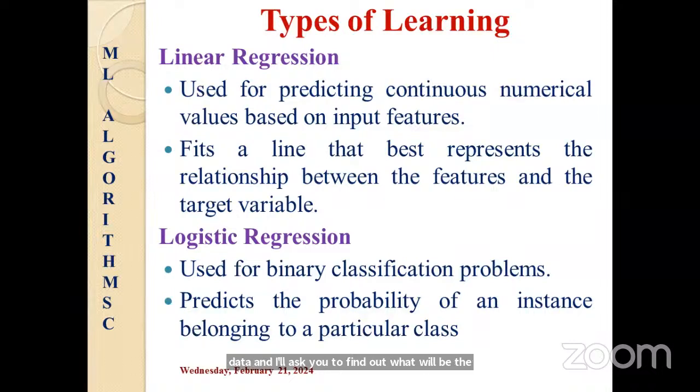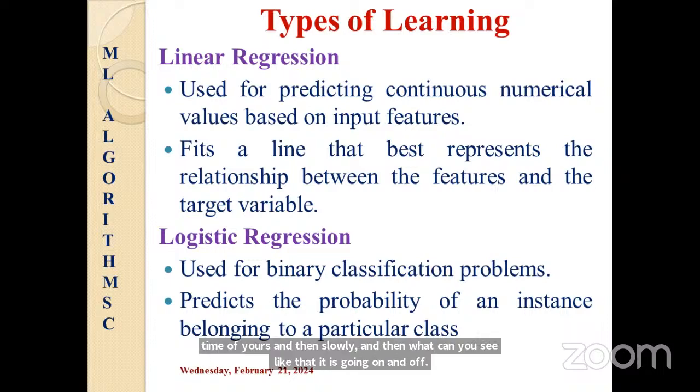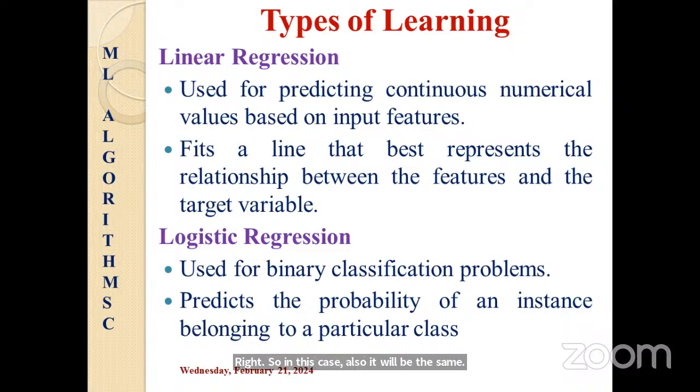Let us take our college itself. I'm giving the machine the admission data for the past 10 years, and then I ask: next year, in which department will admissions be highest? All of you can say computer science, but the trend will not be the same forever. Earlier we had mechanical and civil on top, then slowly computers started, then at one time EC. It goes on and off. So to identify these predictions, I can apply either the linear regression algorithm or the logistic regression algorithm. Then decision tree and random forest are classification algorithms.